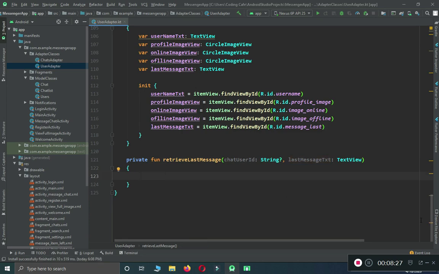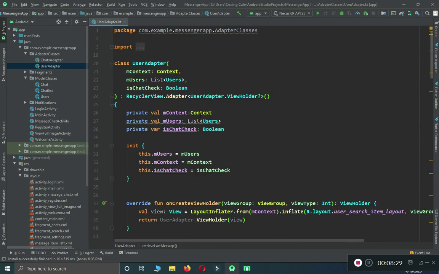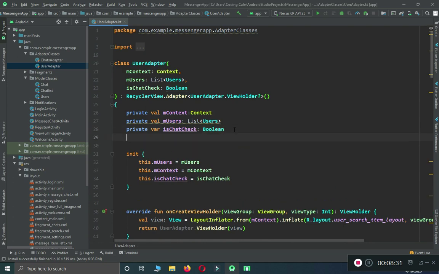We need to create a string type variable here at the top, named last msg, which will be of type string. Sometimes I forget and start initializing variables using Java format, so sorry for that.